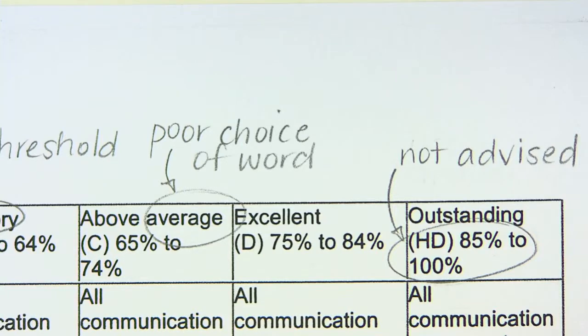The next point I'd like to make is the use of the HD, DCP terminology to indicate the levels of achievement, and also the percentage values at the top. I did allude to this before. This task is actually out of, just scrap that. I just added it up and it's out of 100.